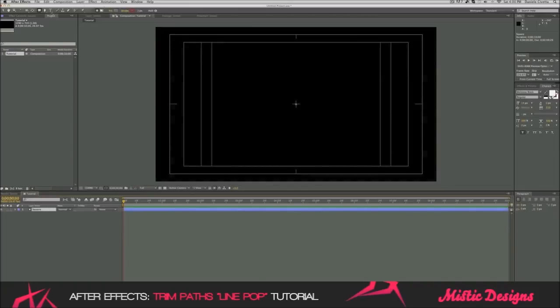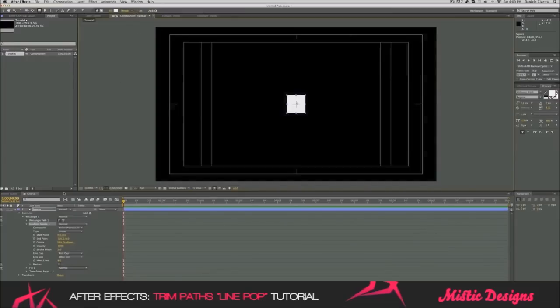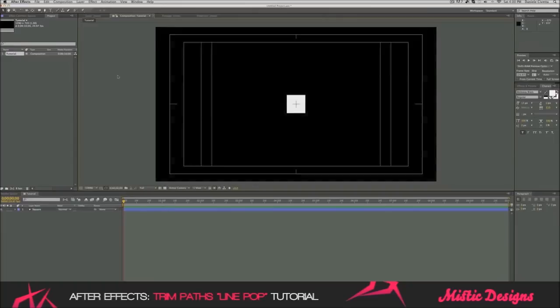So now that we got a square, we're gonna go into the rectangle tool, and we're gonna press shift to make it a square, not a rectangle, and just drag it out. So we got here a square, and as you see, I don't have a fill, but we can fix that right away by pressing Alt and clicking the fill. And we don't want a stroke though, so we're gonna press Alt on the stroke and go until we have this red line, which means no stroke. So now that we're done with that, we're just gonna leave the square alone. No animations for this tutorial. What we're focusing on is the line.